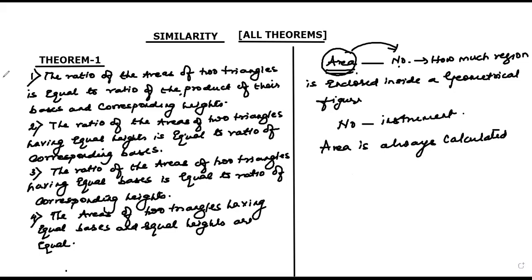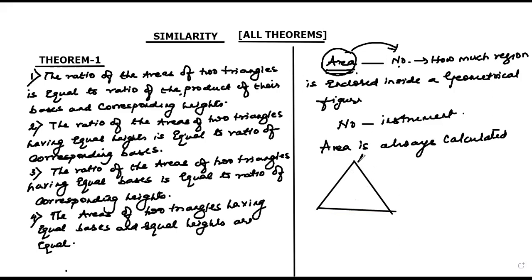Like I want the area of a triangle. So let me start with this. We're going to discuss the area of a triangle. The area of a triangle is a number which is going to tell me how much region is enclosed inside its figure. There is no instrument to measure this, but we always calculate it. So how do you calculate?